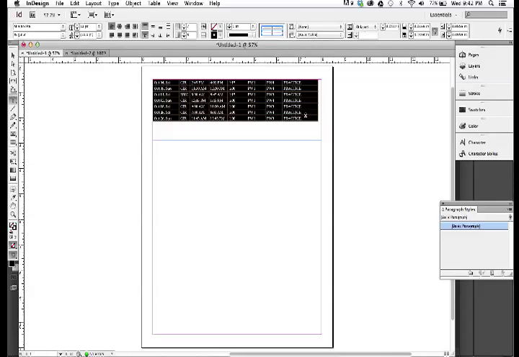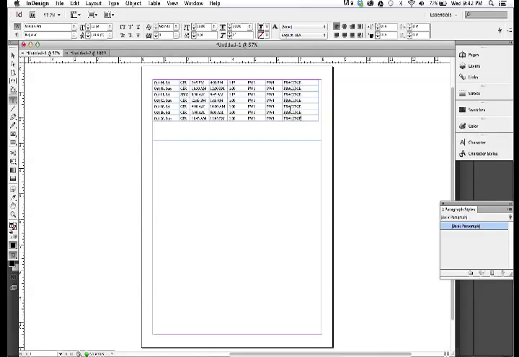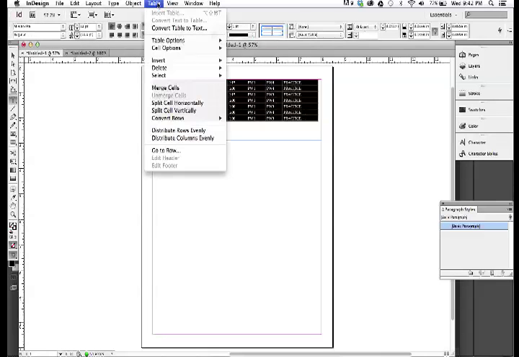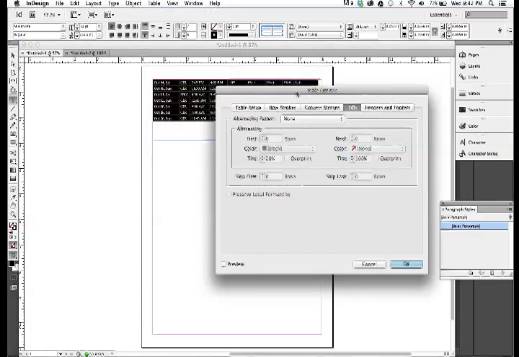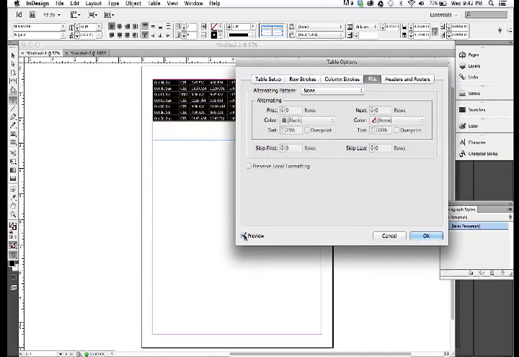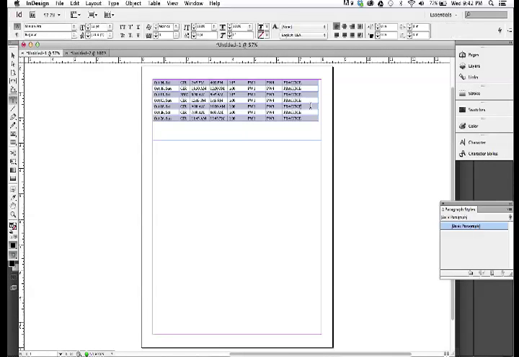Now, if you're looking at tables, you can see that all this information is going to run together pretty quickly. So let's highlight this table, and go up underneath Table, and go to Table Options and Alternating Fills. And make sure you turn on the preview button, and we're going to go to Fills, and say Alternating Pattern every other row, and change that to blue 20%, and if you take a look, boom, we now have tables already in the colors, and we can tell how much percentage of the color. We can do whatever we want to change this out.